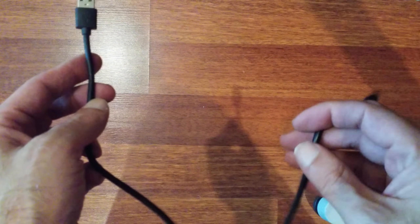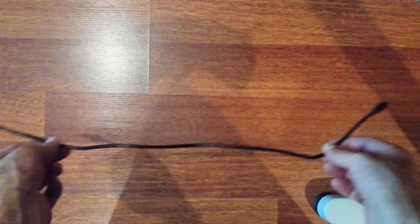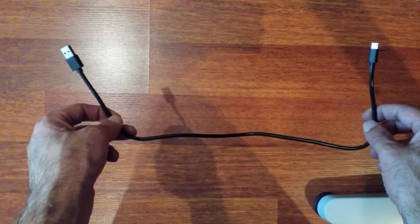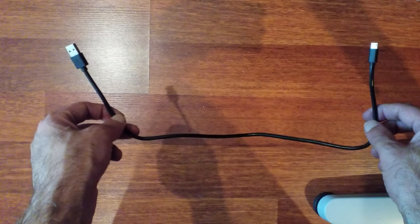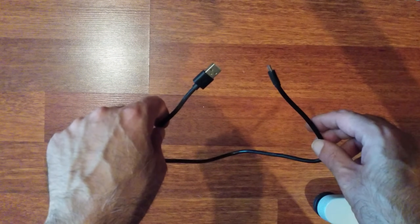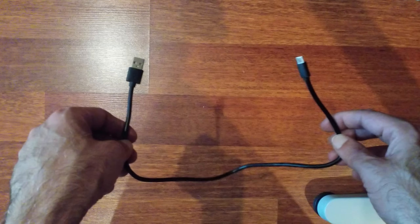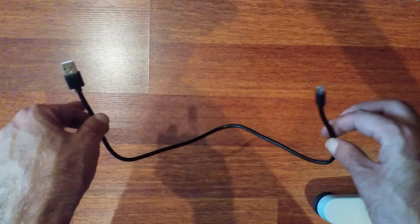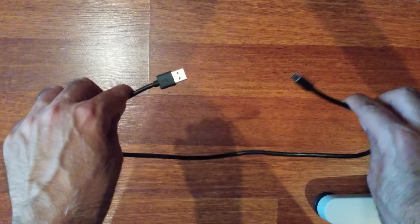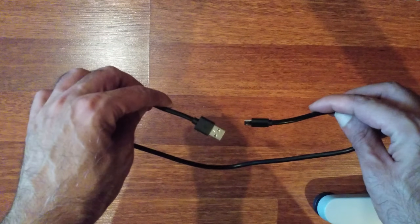One thing I have a serious issue with is the USB cable that comes with the Mini FCU unit. It's a very short cable and definitely not sufficient for most of us, as my PC is quite a bit away from my flight controls where I set the unit. I had to use a USB extension cable, which works beautifully, but just be prepared — you're more than likely going to need a longer USB cable or an extension. I think in future production Mini Cockpit should reconsider the length of the USB cable.